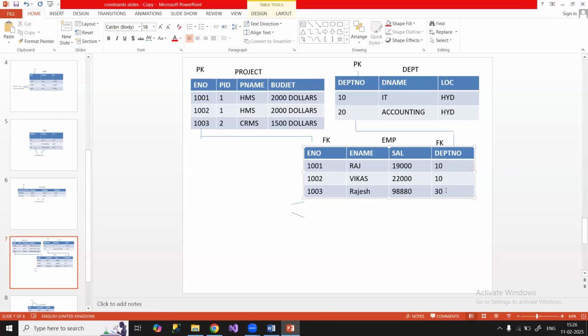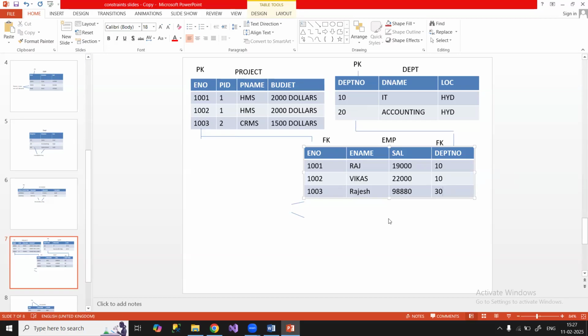So here if I give a record like this, it won't accept. 1003 is matching with this, it is already there. And if I give 30, 30 is not existing here. Only in rare cases this will happen: two parent tables, one child table.